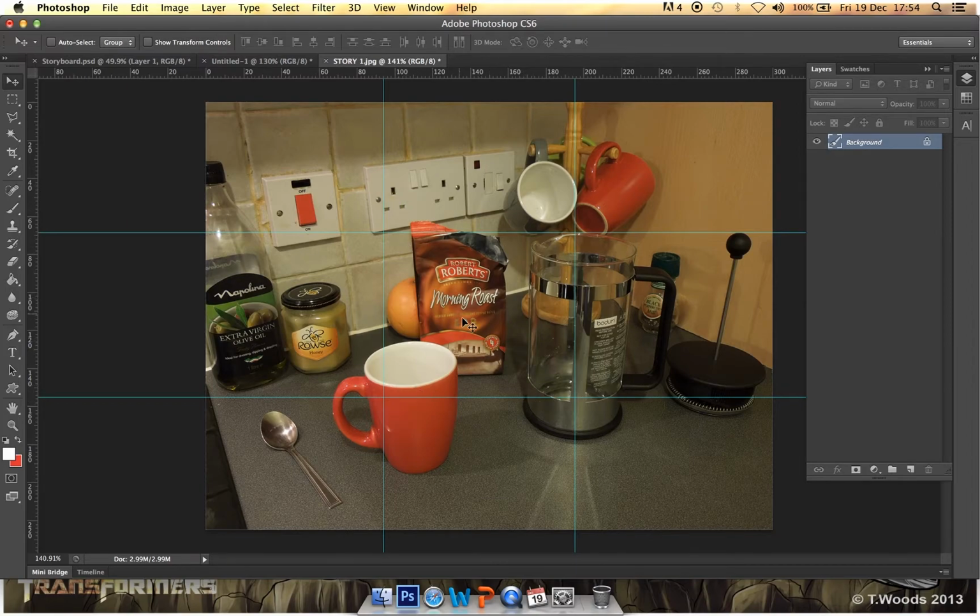Now the main things in the image here are the morning roast, because it's the coffee, the percolator and the cup. And if you have a look at the way I've visually set that up with my camera, I've instinctively balanced them all out within this space. It's pretty obvious when you think about it, but then again you need to remember it in case you're not. Everything has to be lined up like this.